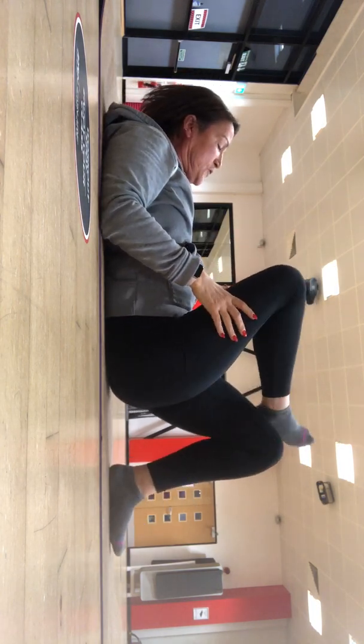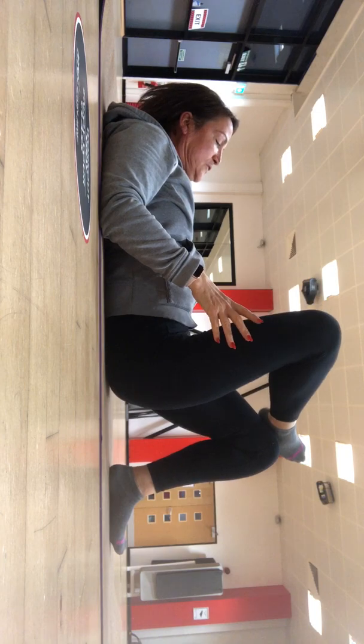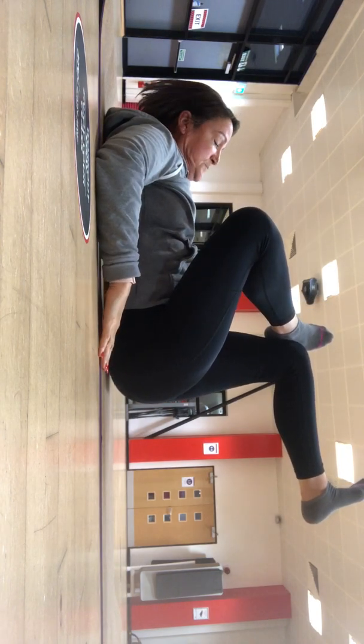So we've got to do the other side now. Left foot down. Right heel on top of the left thigh. You can push that knee out if you want to as well. And then we're going to grab the left thigh and have a little stretch first. Ooh, just to make sure that we can pull in well with that leg. Pull it in. And then we're going to bring the left leg to tabletop. Hands outside of the body.